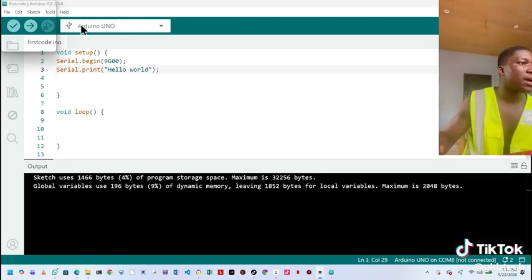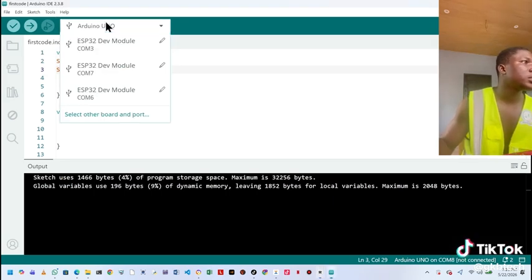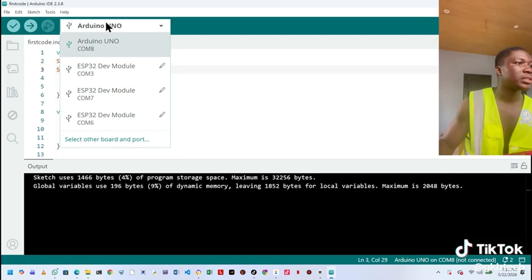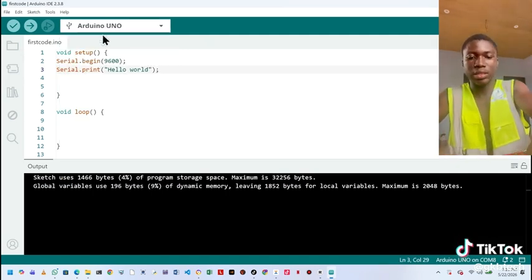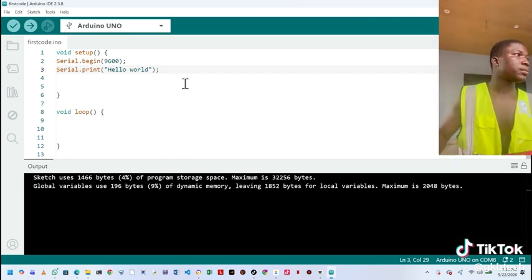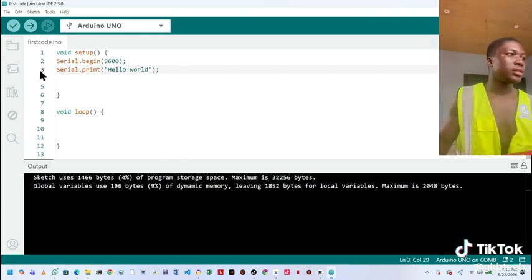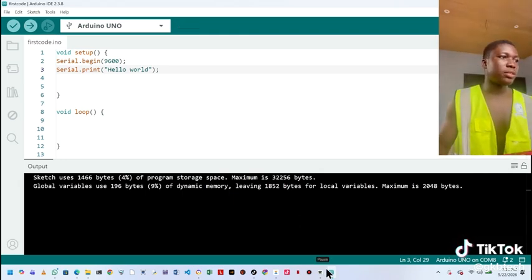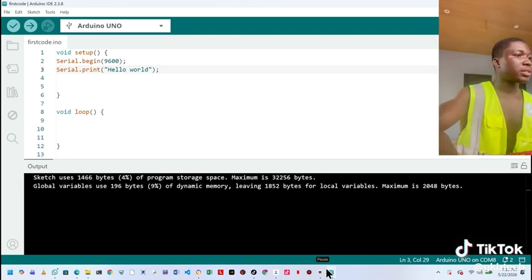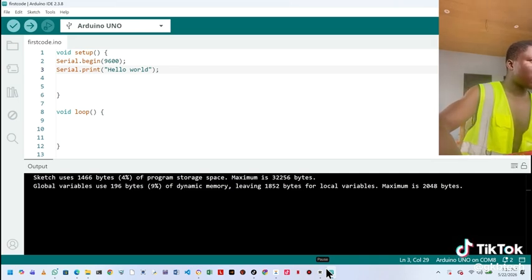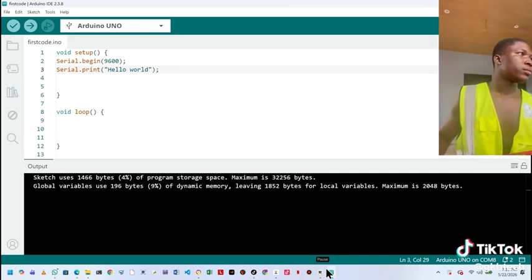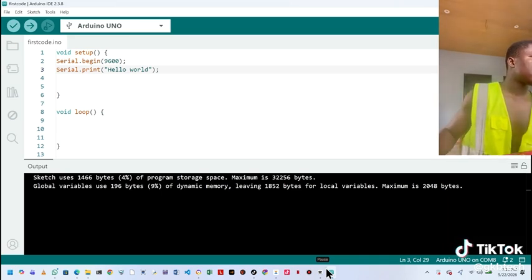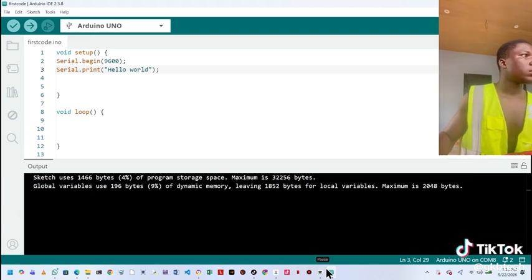Okay, so we are having an issue with our board. Let's see where the problem is. Let's do that again, and then let's see whether we still have the same problem. Let me upload it again. Some of those problems are just usually normal. Sometimes it's the cable problem, sometimes it's the board refusing to accept the code that you are uploading. So let me just factor that. Let's upload that again.